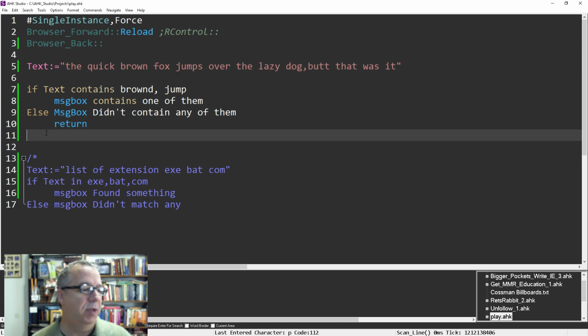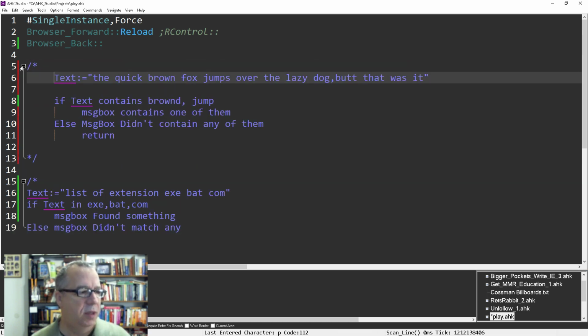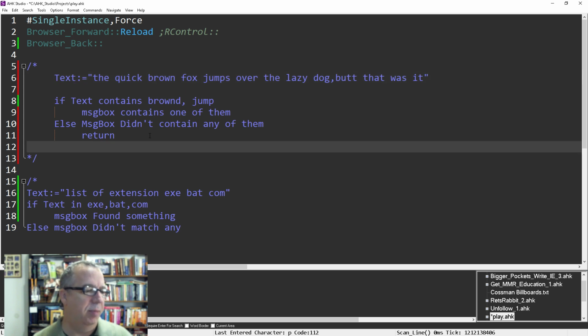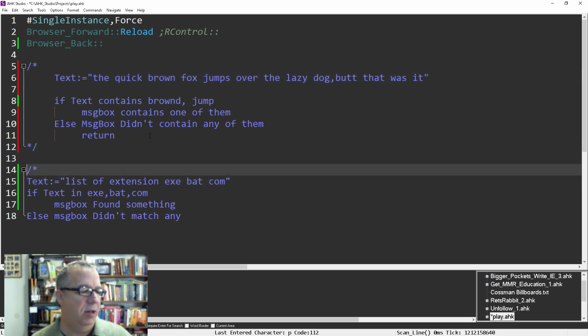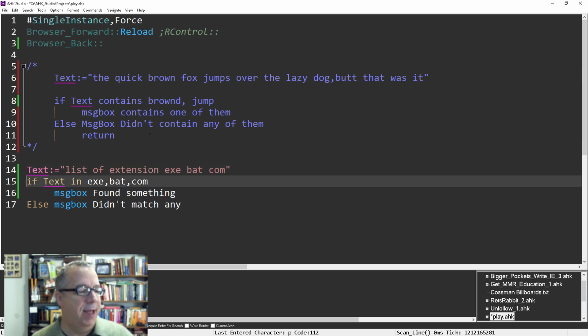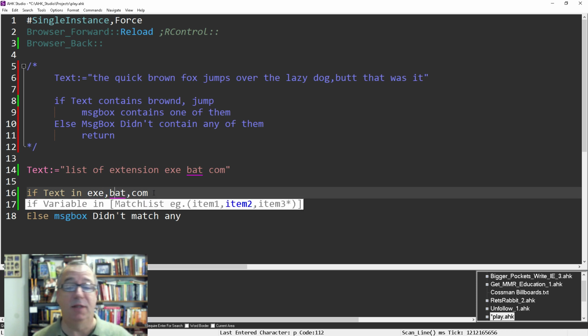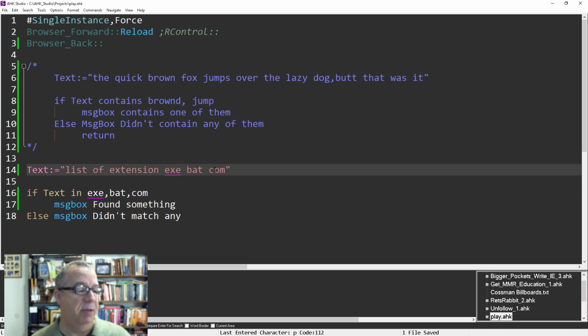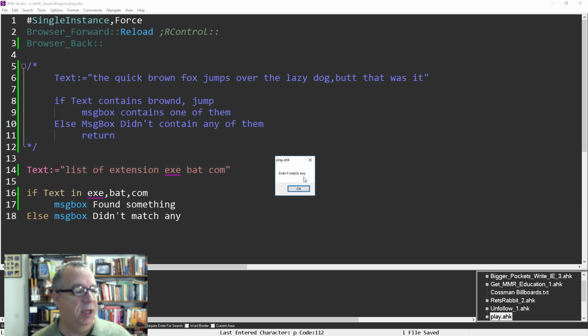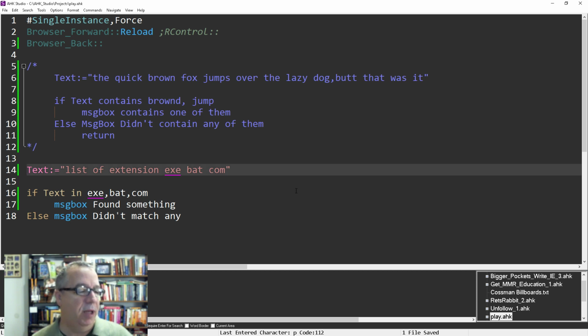Great. Let me go ahead and hit shift F1. In Studio, that'll block out inline comment the entire thing. And now let's go down to the second one. What's interesting is the in is when AutoHotkey the command. I would think it would look for any one of these exact matches, because the documentation says it has to be an exact match. So if any of these are in here, it would find it, and notice that it actually has these, right? So I would think it would find it, but it didn't match any, and to me it's puzzling. And what I realized was it's more of an equals.